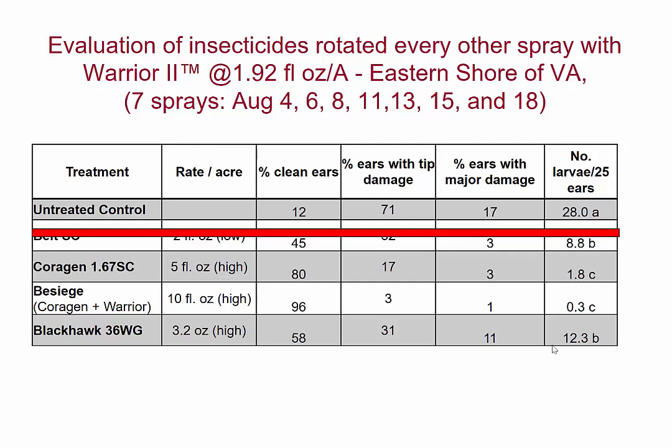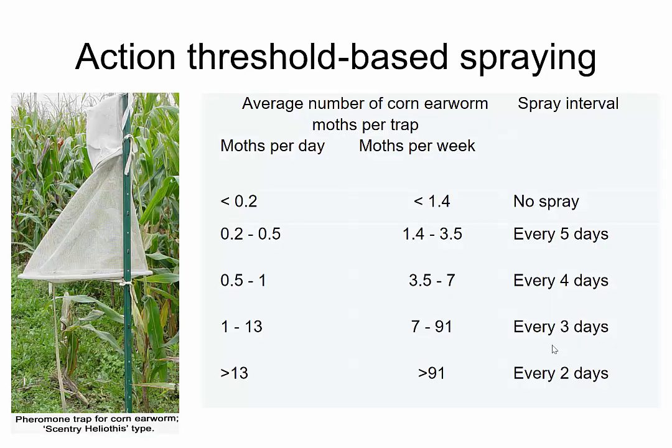So what we've been looking at, and this is one example on the Eastern Shore, is can you rotate your sprays? That's good for resistance management, first of all, but it's also when you spray that diamide, you're not killing all these other things. So how about let's start with that diamide, because that's when the pollen's shedding, when you're going to start spraying, and maybe that's the time to fit that diamide in there. So we actually looked at that. We looked at an IPM approach versus a conventional. The IPM approach being you only spray if the moth catch is telling you that you have to. And then when you do spray, you start out with this diamide.